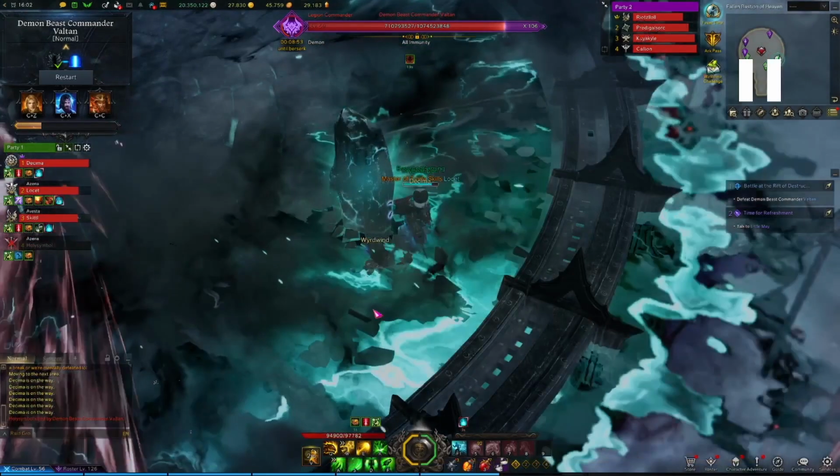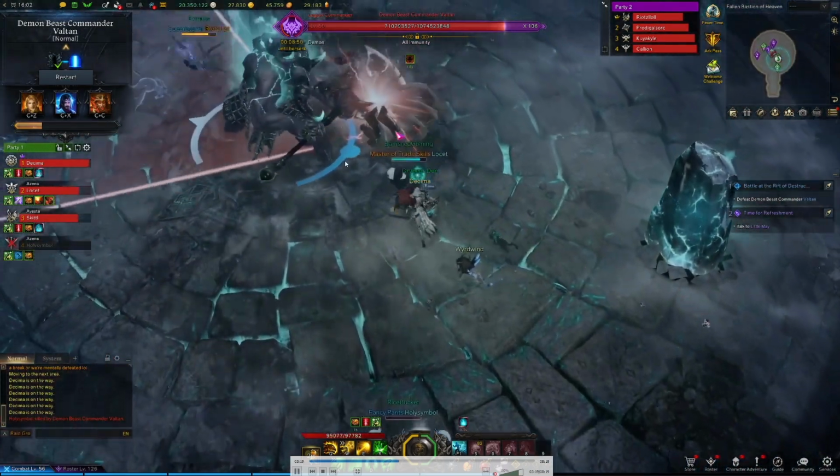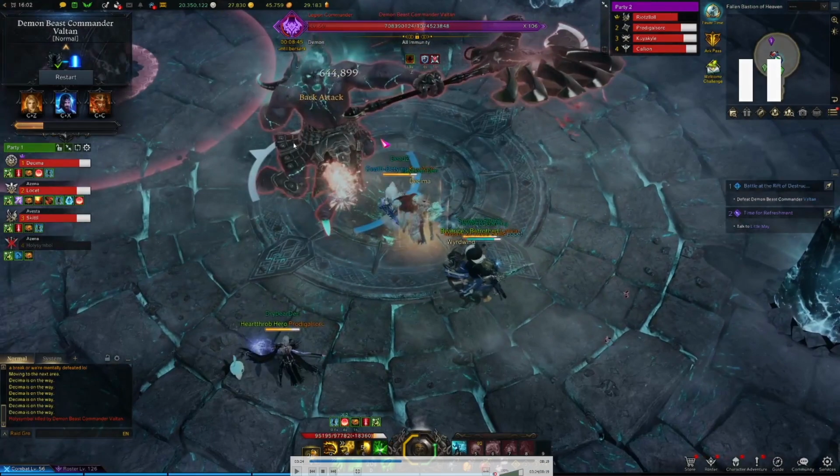Everybody else needs to get behind a rock for the yellow knockback damage to survive, so that they're standing here when it goes off, then they can leave the rock and attack. Afterwards, he will target usually the same person, but not always. It can be someone different as well, and he'll throw the cone out.